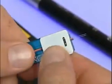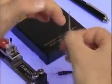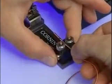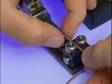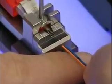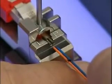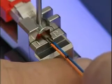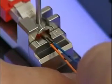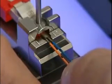Carefully remove the handler from the cleaver and remove the fiber from the handler. Place both 900-micron fibers into the fiber index by depressing the release button on the fiber index. Make sure both fibers are fully seated between the rollers before releasing the button. While pulling both fibers through the rollers, carefully insert the cleaved fibers into the lead-in tubes of the connector. Try to prevent the tip of the field fibers from touching any of the hardware on the assembly tool or the lead-in tubes, as it is very easy to damage the field fibers' end-faces. When inserting the fibers into the lead-in tubes, do not force the fibers forward if you feel resistance. This will break the field fibers, causing the connector to fail. If you feel resistance, back up and try again.